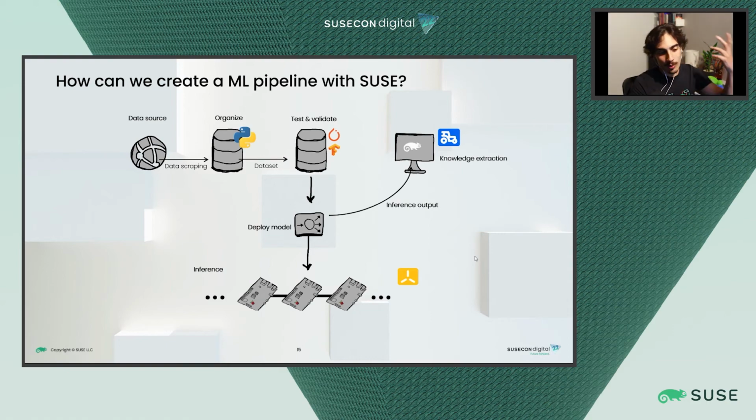So going back to what we said about cats and dogs again, imagine that for some reason you want to install some security cameras and you want to identify when you see a cat and when you see a dog. You can deploy this model, which knows what a dog is and what a cat is, to some Raspberry Pis connected to a camera running K3s. So they can gather all this information, and after that, you can output this information to a knowledge extraction page. This is the last step, which we call the inference output.